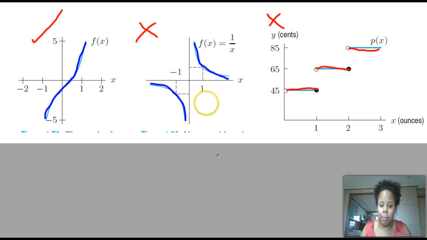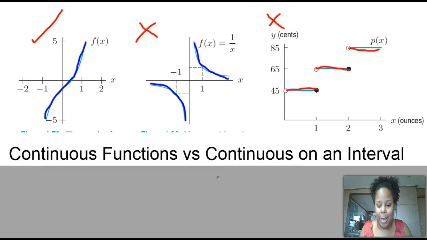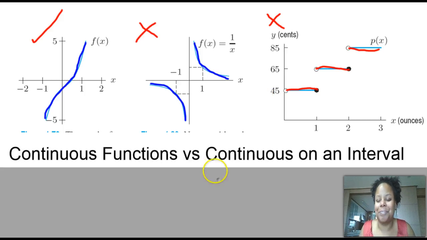But today we're going to look more specifically at a special type of continuity, for which all of these non-continuous functions can be continuous to a point. Well, not to a point, but on an interval. That's a math joke you'll figure out a little bit later.